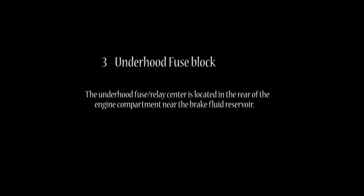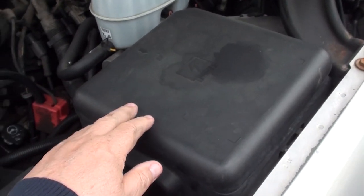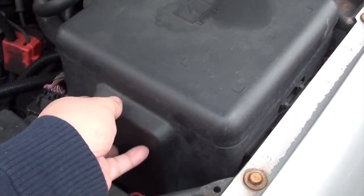Number 3. Underhood Fuse Block. The underhood fuse block relay center is located in the rear of the engine compartment near the brake fluid reservoir. This fuse block also has a cover that can be easily unsnapped, as shown.